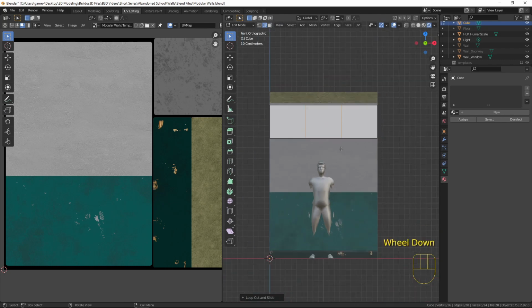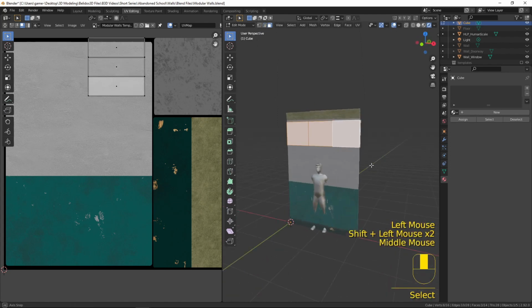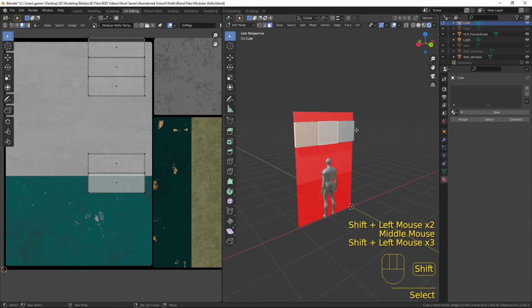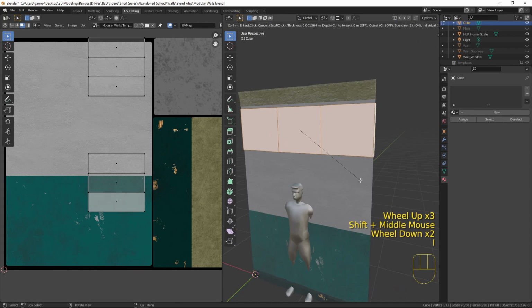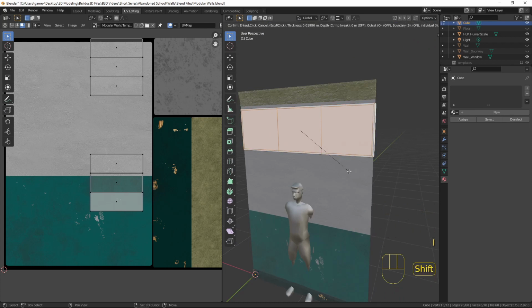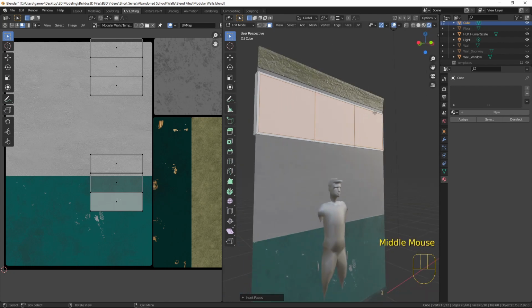And what I can do, as that's done that all the way around, press 3 to go into face mode and select all of the faces on the front and all of the faces on the back. And what we can do is press I and just slowly bring them in to inset about that far. Now we don't want them like that because we don't want them all as one piece. We want them individually.